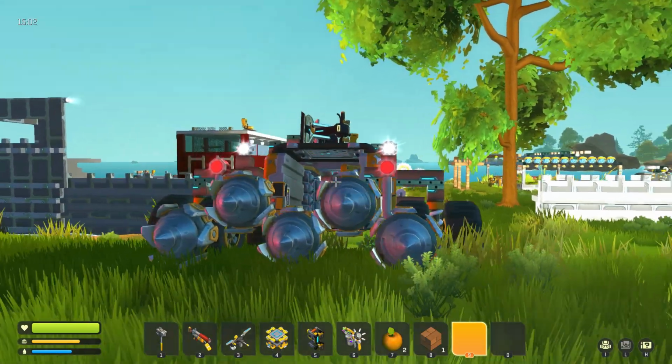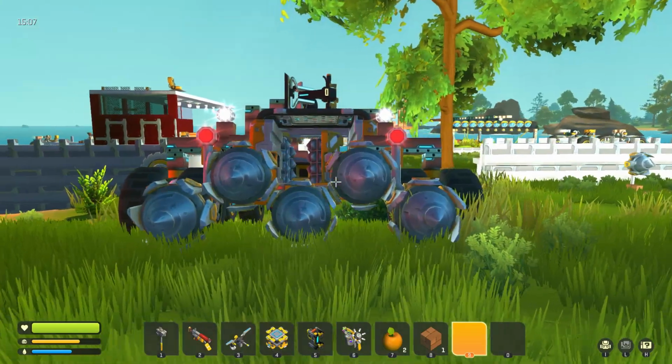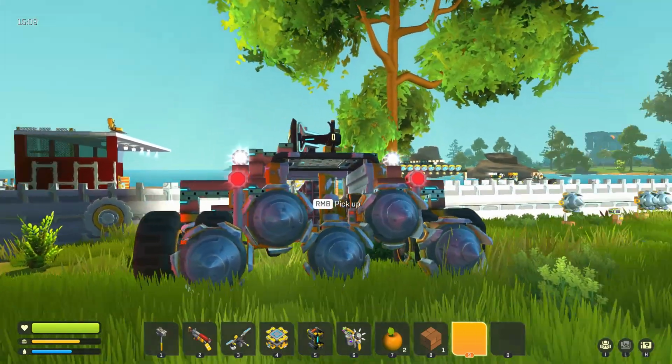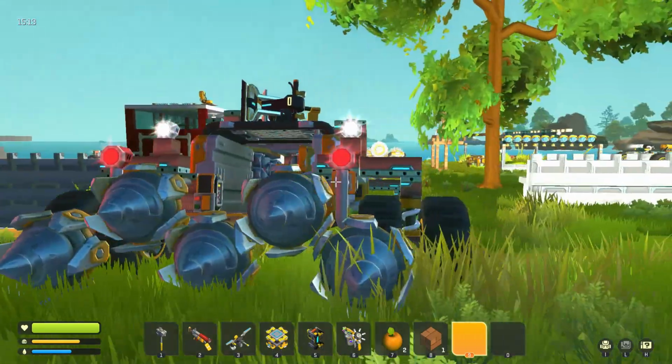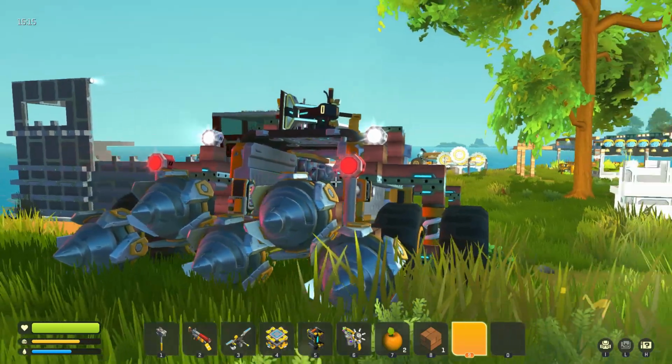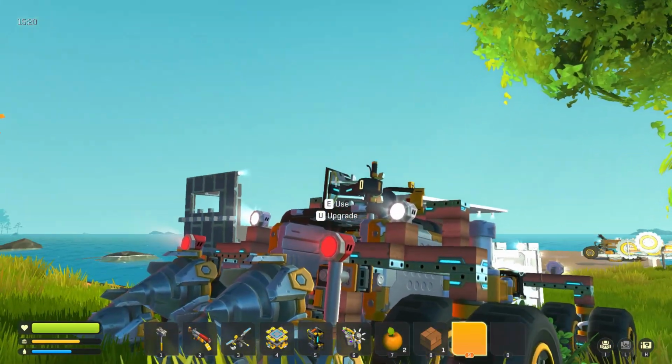So on to the drill rig. As you can see, this is a rather funny looking machine. I did not make this with aesthetics in mind. It's very much a function over aesthetic model. And one of the reasons it looks so weird is because everything's sideways. I've done that to keep this thing as low as possible.